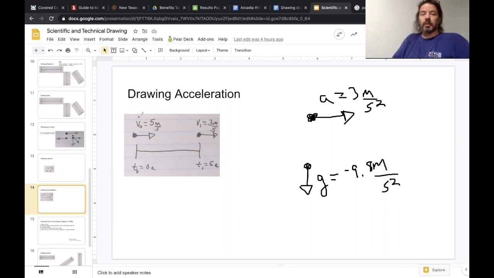Sometimes we'll get a drawing where we'll see a change in speed, and that automatically tells me there must be an acceleration here. Which way is the change? The change is actually a negative acceleration because it's slowing down, but if I do not know what's happening, I could label it that way as well. But I have an acceleration going that way. Okay, very important. So we got arrows, arrows, arrows, but each label means something different is going on with each label. So labels are really, really important.